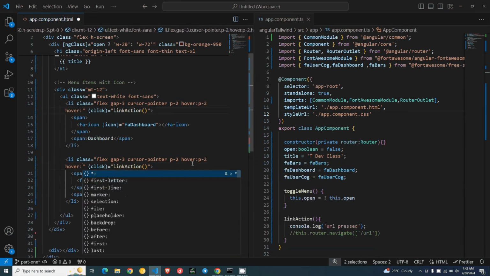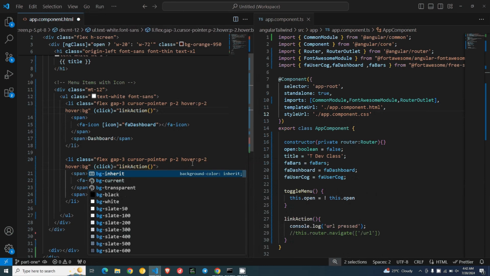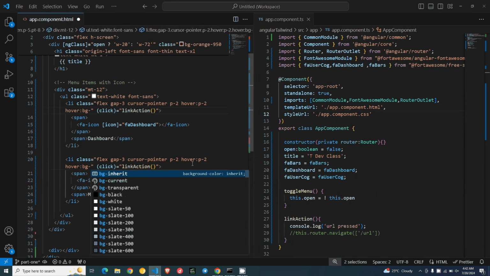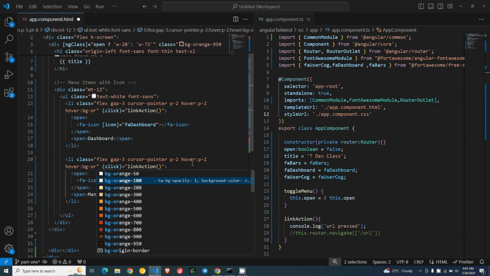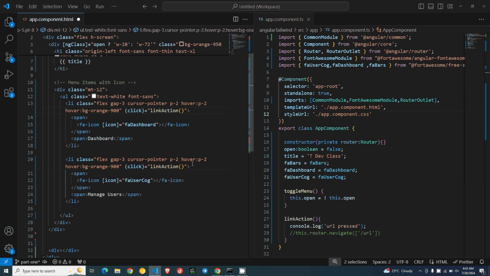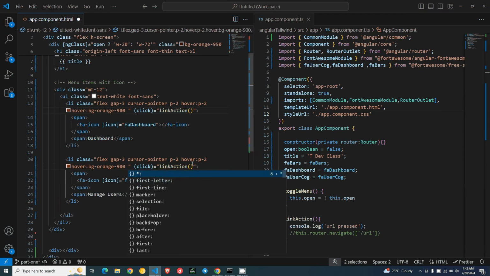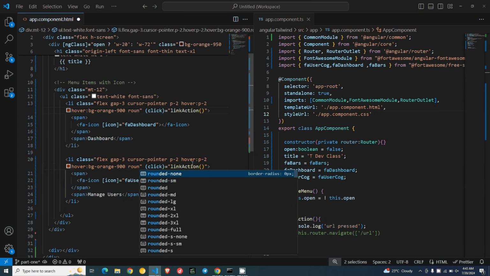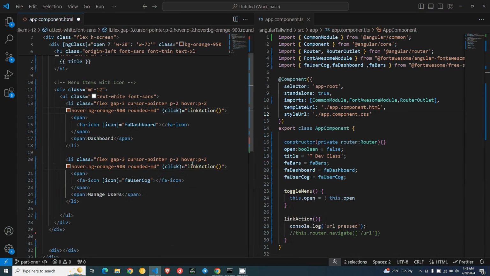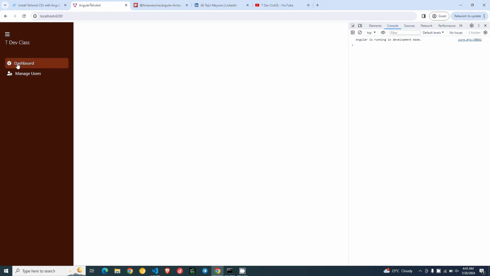We'll set the background color to something light, say orange, and say rounded medium. Save. Let's see how it looks. Cool, so it's looking fine.